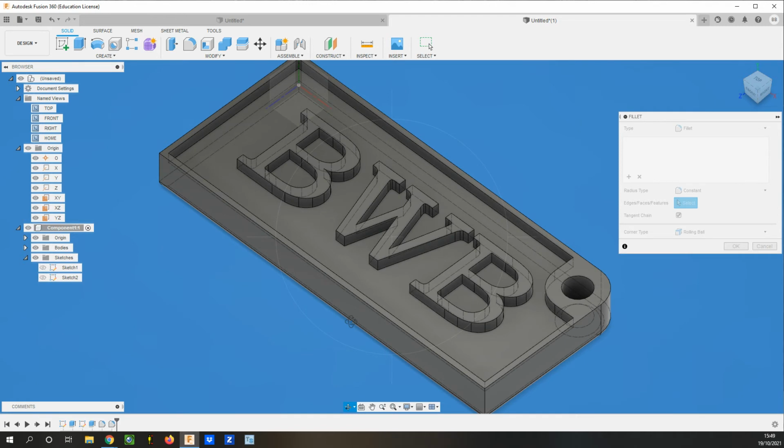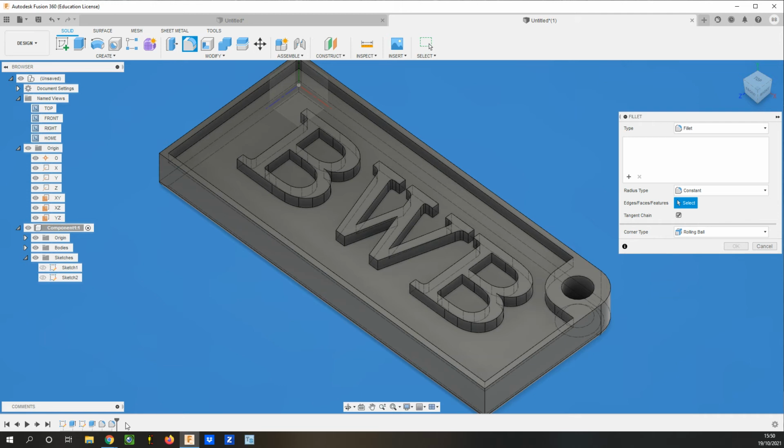Right, so as you can see, there's a million and one things you could do, and you can have lots of fun tinkering around with it. But my warning is, don't mess around too much with it, because if this timeline gets into a mess, it makes it very difficult to go back and check things and change things. And if you end up with a whole row of things along the bottom here, then the best thing to do is just start all over again.